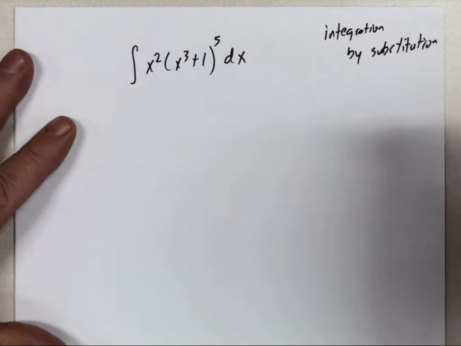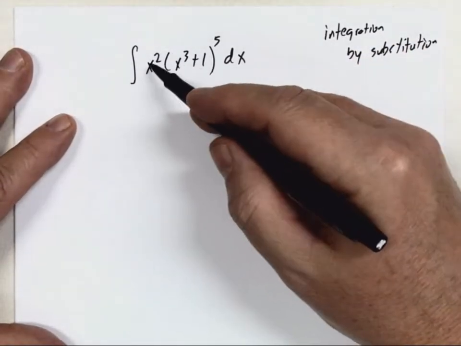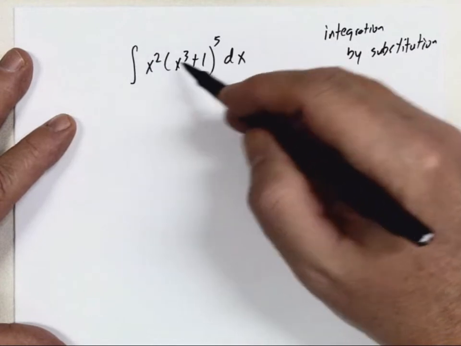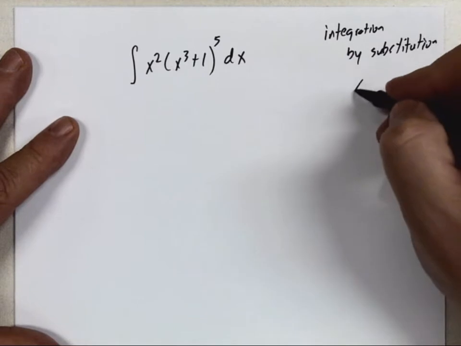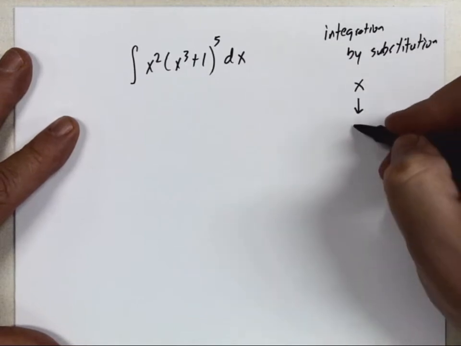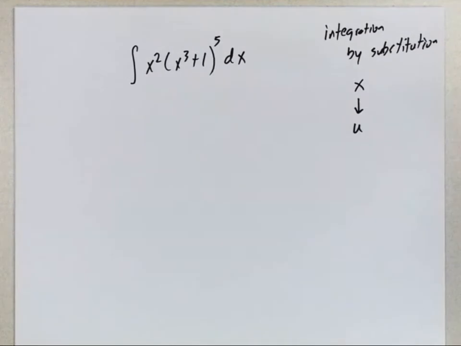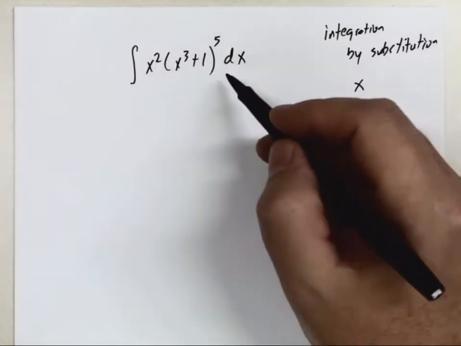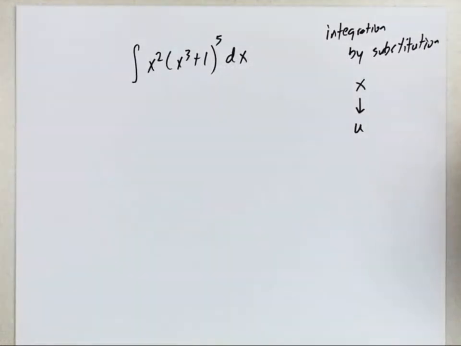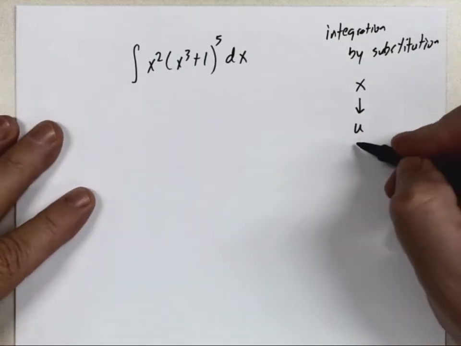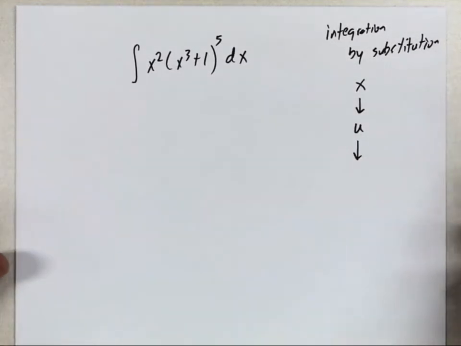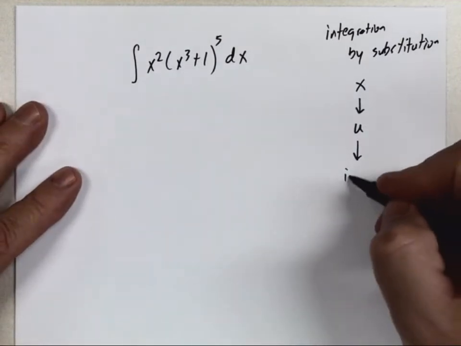Here's the principle of integration by substitution. You notice here, I've got a bunch of x's, and I'm taking the integral with respect to x. So x is every place. Integration by substitution says you have x's. What we're going to do is introduce this new variable u, and if we do it in a smart way, eventually all the x's, even this dx here, all the x's in the integral will turn into u's.